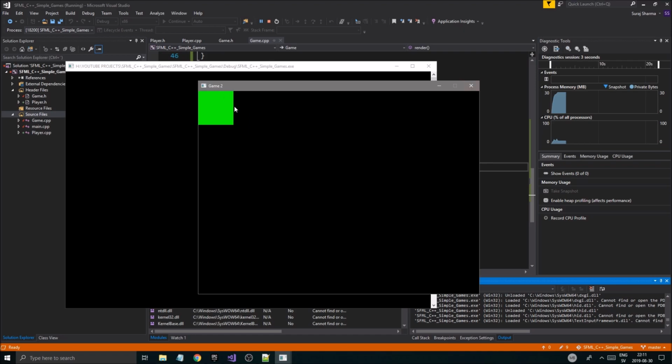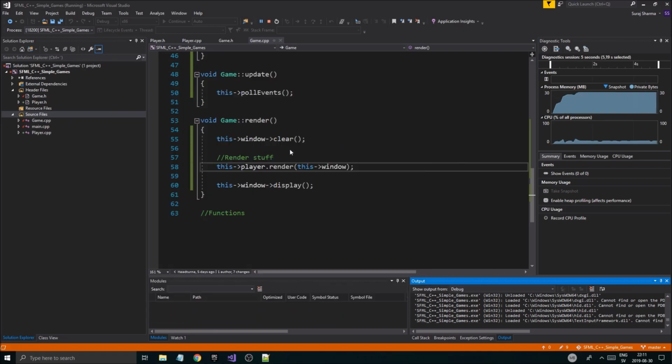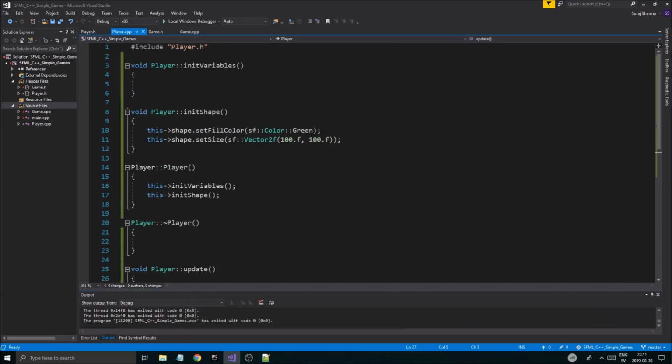Let's run this and see if we actually get a player on the screen. We do. 100 is a little big, but you do actually see the player. Press escape to close the game. Before I end, I'm just gonna set this to 50, 50, I think. Dot f. Don't forget the .f's. This is a good thing to learn if you're working with floats, to directly set it to floats. Otherwise, it's gonna have to cast that to a float if you have an integer here.